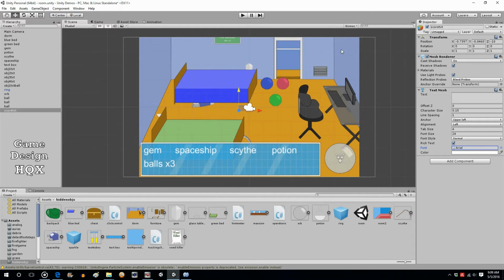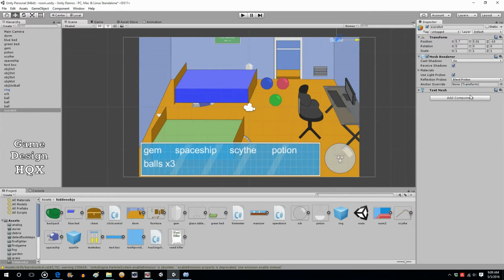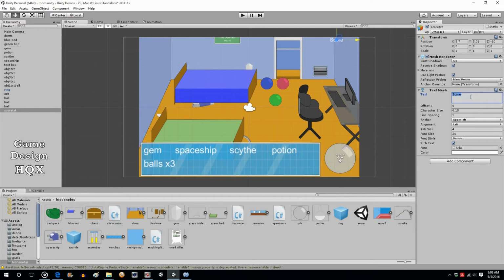And just so we can see what it looks like, let's put score and we'll add a colon, although it's not necessary. You'll see how we're going to change it in script.